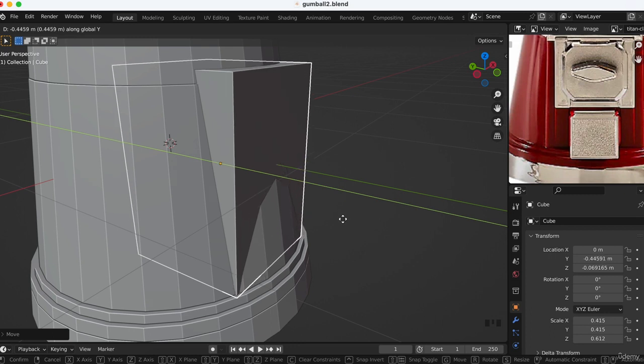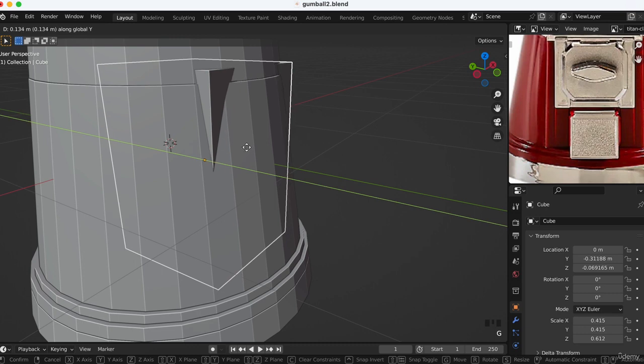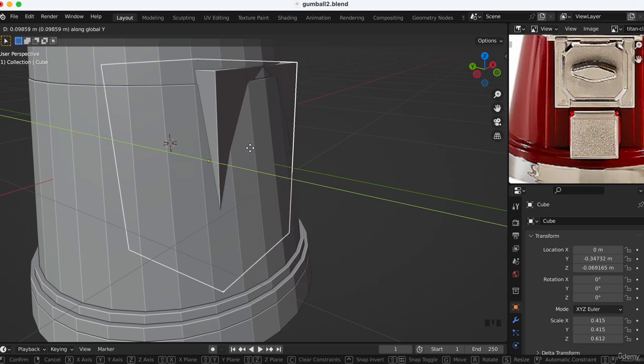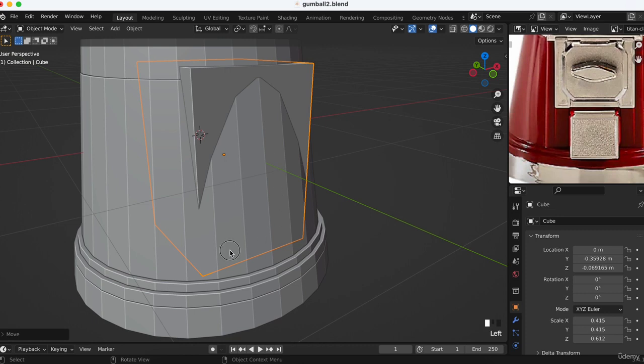And you see this part of the cylinder, we need to make it flat so we can see the cube here. We need to put the cube like this, so we need all of these to be flat.